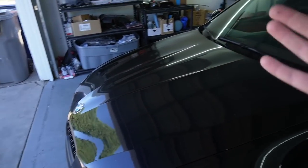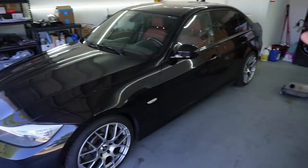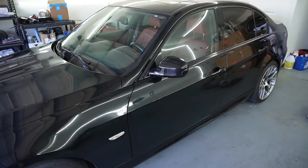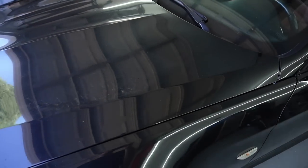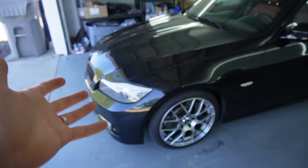I was actually going to get this car ready to be listed up for sale, so I might as well just show you guys the cleaning process. I'm going to give it a good wipe down from exterior to interior, clean off all the dirt, show off how beautiful this paint is, take some pictures, and list her up for sale. If any of you guys want it, hit me up — I might actually be able to give you guys a little better deal than the general public.